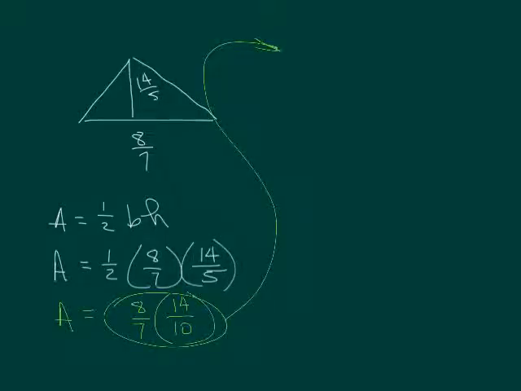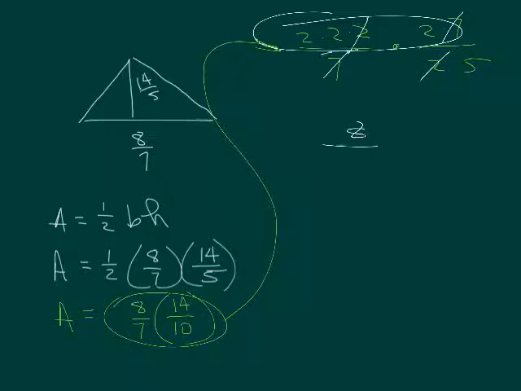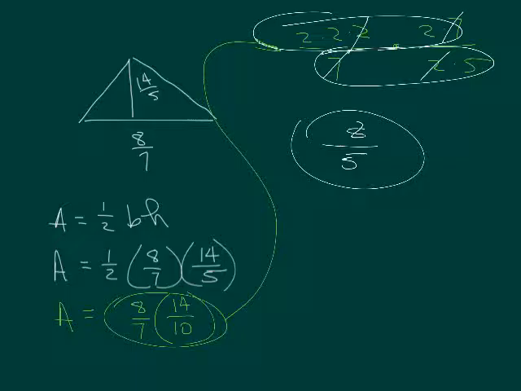Now I have to multiply that. Let's go ahead and finish it up here. I'm going to make a product of primes: 2 times 2 times 2 that's my 8 over 7, times 2 times 7 over 10 is going to be 2 times 5, and see what I can cancel. Then I multiply my top and I get 8, and the only thing that's left on my bottom is 5. I have found the area of that triangle: 8 over 5. You should be okay for doing the rest of the problems in 2.3.